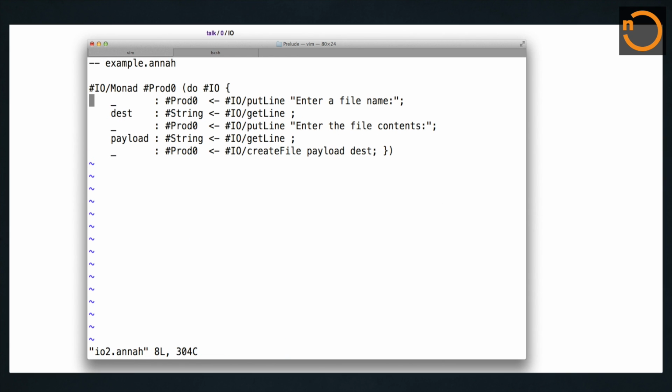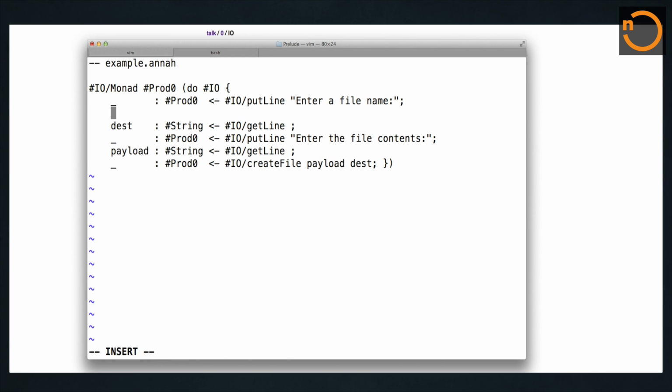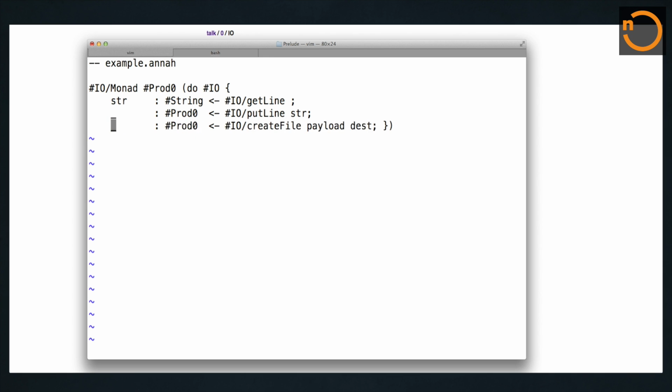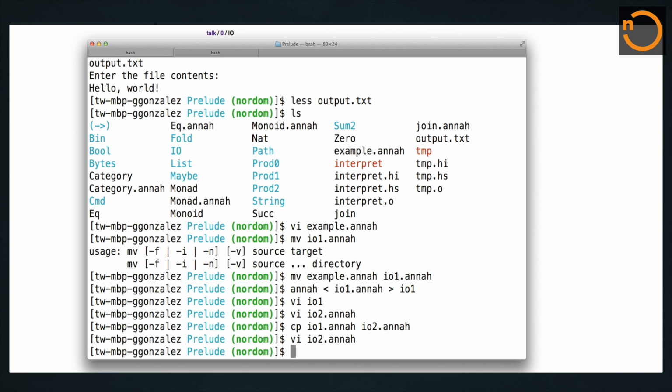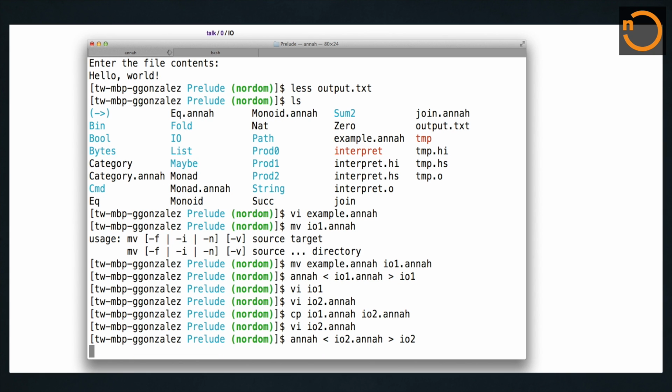So here I'll just do a simple echo program that will take some string read in from me, and then it will print that string. There we go. All right. So let's type check that, make sure there are no bugs in it, and then output that to io2. Give it just a second.